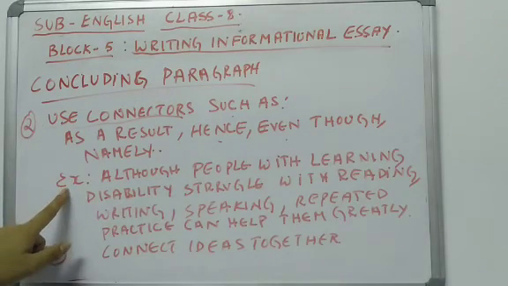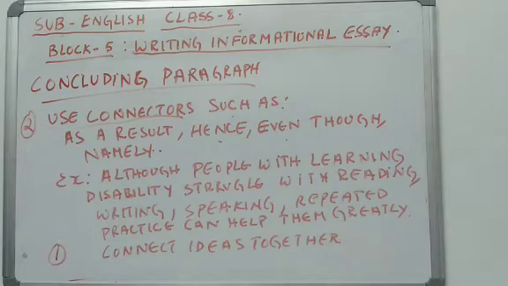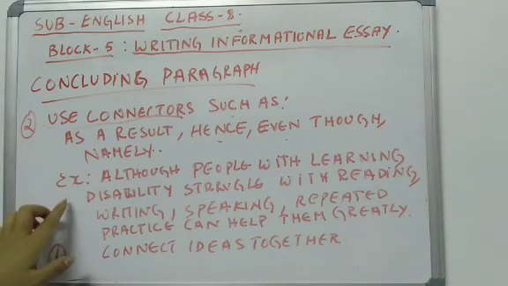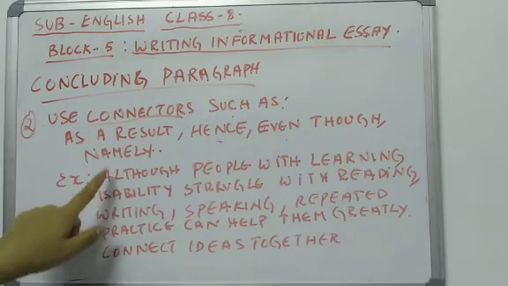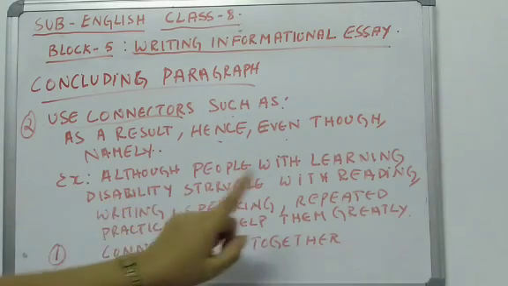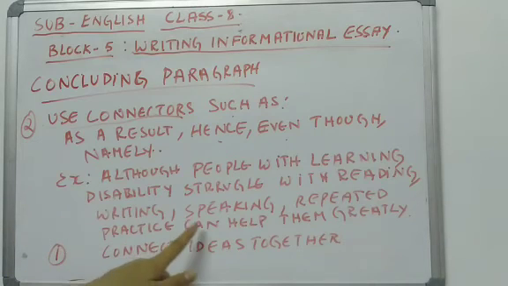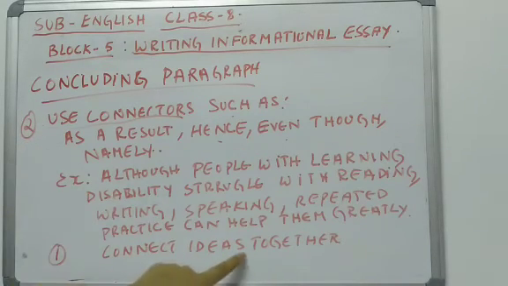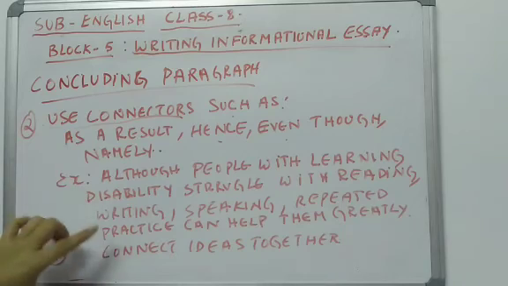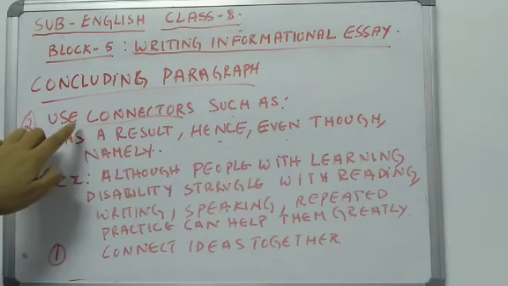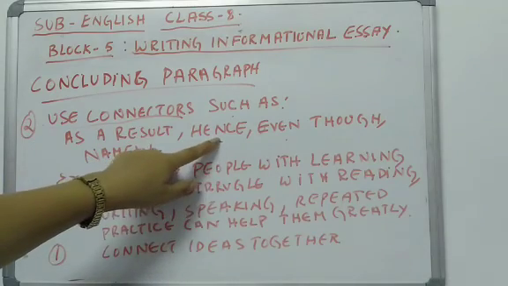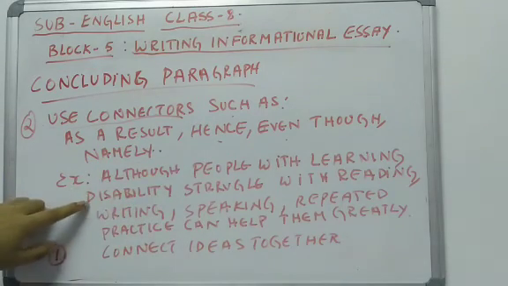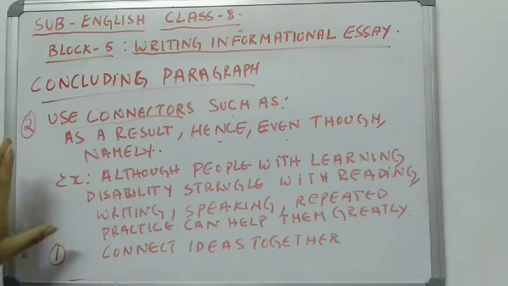I have written one example, and since I have taken the example of learning disability, I am taking the example of learning disability here. For example, you can use: although people with learning disability struggle with reading, writing, speaking, repeated practice can help them greatly. So in this concluding paragraph, don't get confused. You have to connect ideas together. Whatever you have written in the introductory and in the body paragraph, you have to connect in the concluding paragraph. The second point is that you have to use connectors like these examples, and conclude your paragraph here on the topic whichever you are writing.